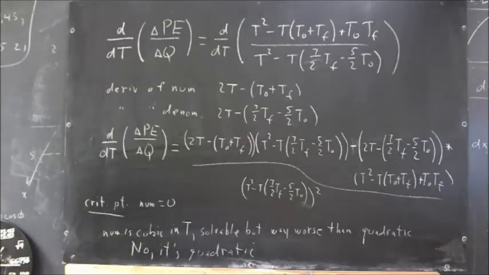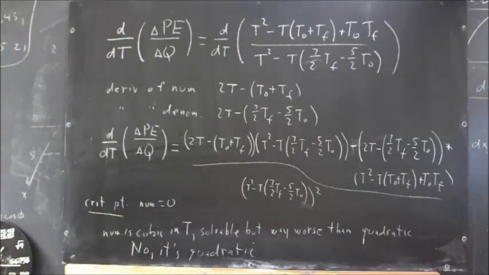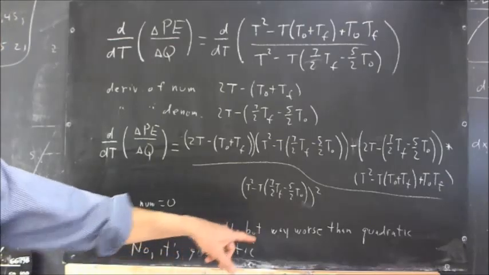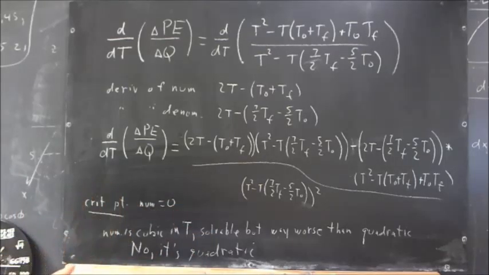Now in class, we went a little further. I actually, on the thought that it was cubic, which I assumed without actually checking it out, went to a computer algebra system because cubic is solvable, but it's way worse than the quadratic, and nobody ever remembers how to solve a cubic. So that is the point at which it would be appropriate to go to a computer algebra system. However, it turns out that it's not necessary. So I'll probably do an extension video where we do that and a couple of other things to help wrap this whole heat and thermodynamics and fluids section up.